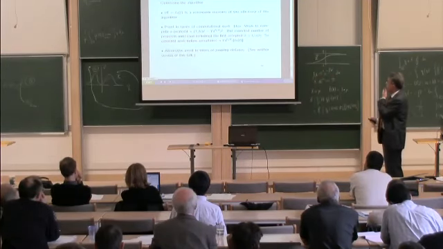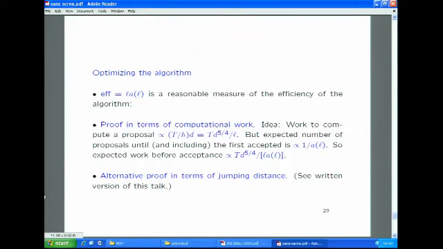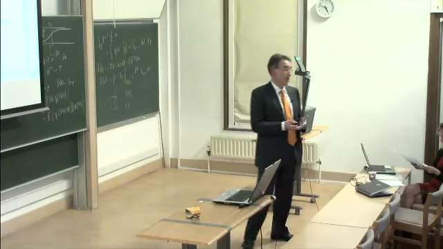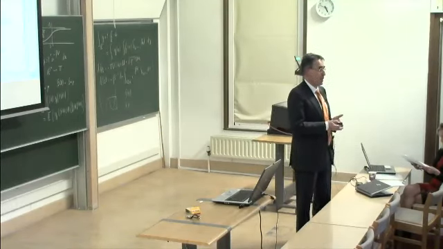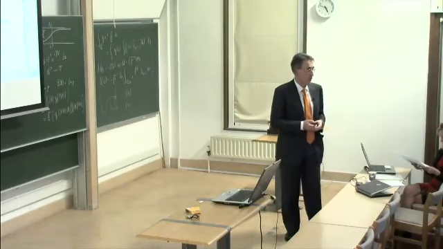So first of all, I need to point out that this combination L, recall L is the proportionality constant between 1 over the 4th root of D and h, L times A of L is a reasonable measure for the efficiency of the algorithm. So this is a good candidate for a quantity that should be maximized for the method to perform well. There are two proofs of this in the paper we've written, and they work along different lines.